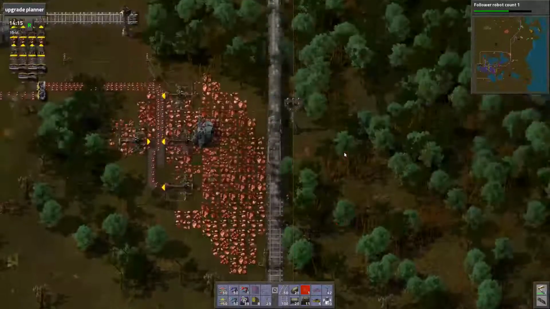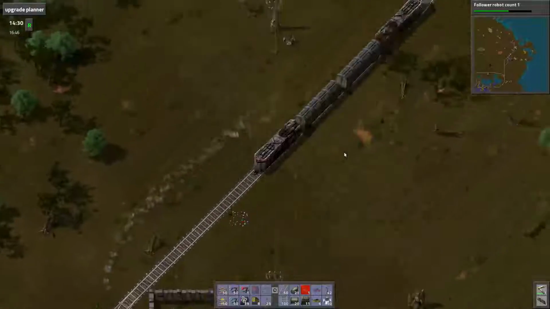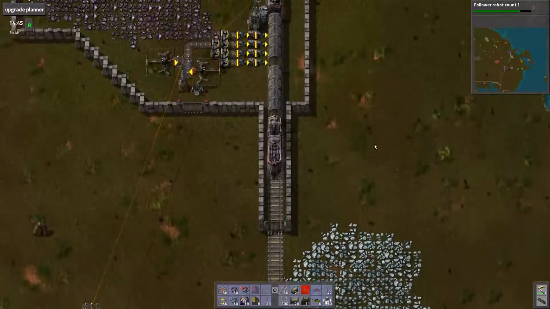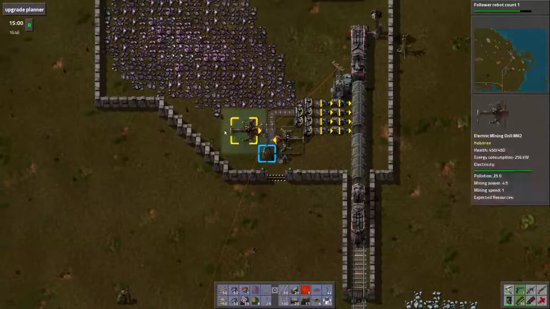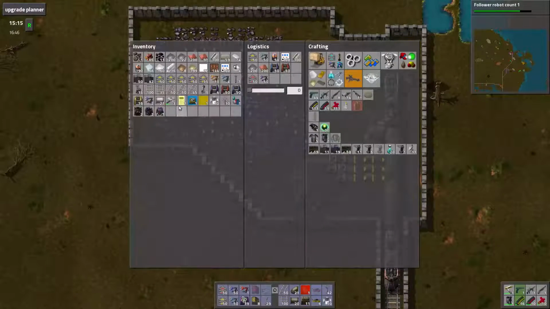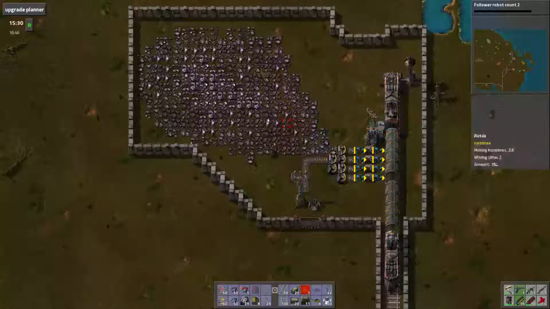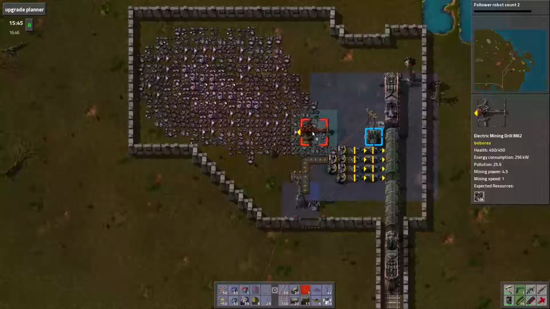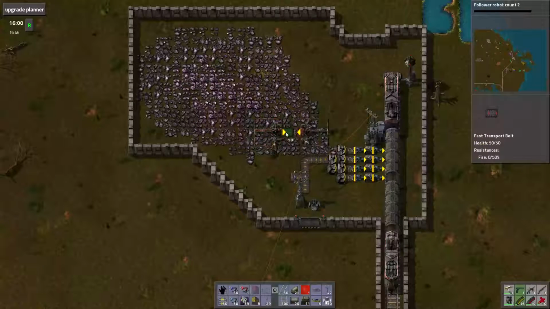Is it closer to the rutile or is it closer to the iron? Probably the rutile, but this is fine. Oh, we're going to the rutile first. Can I even get out of the train in this one? I can. We're out of rutile. That would explain why it's not unloading. Alright. Oh, hello. Follow robot count. Perfect. Must have been Mark II's because I don't have any more. So we'll do this.